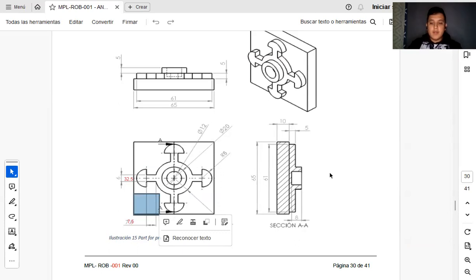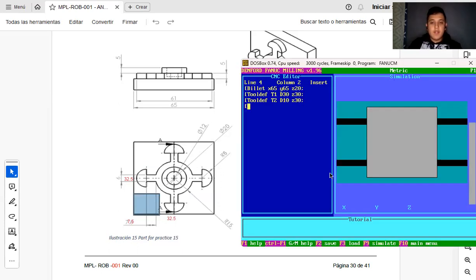Then we're going to continue with the T3 using a diameter of 12 for the center of the circle.